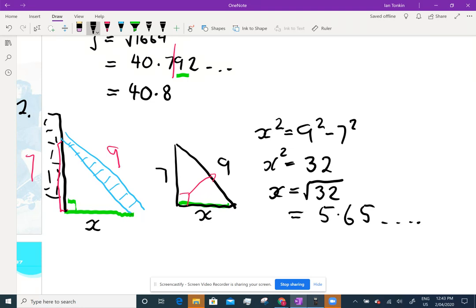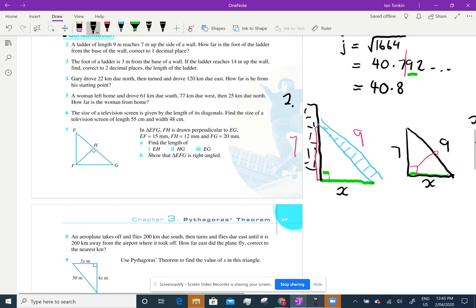5.65, and then a whole lot of numbers. I look at this number here, and I go, 5 point. Now the number behind is 5 or more, so I'll make this one bigger, 5.7. And it was in meters, so I better give the dimensions there. So question 2, 5.7 meters. Now I'm going to let you do some others.